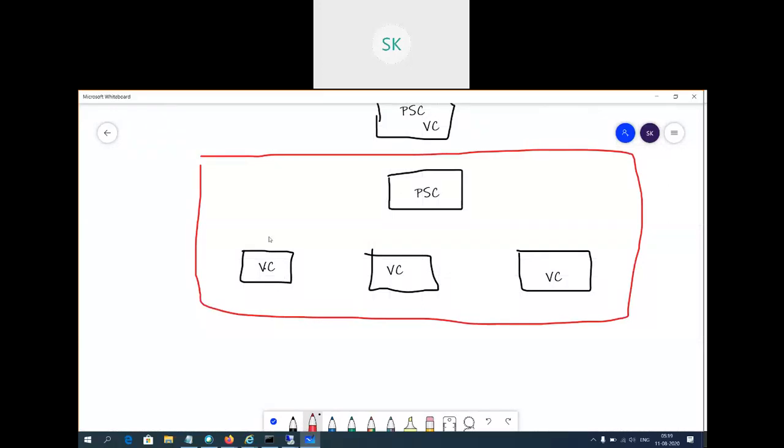This is, for example, Hyderabad. This vCenter server we call Bangalore. Wherever a data center is available, we are going to deploy one vCenter server in each location, so that the administrative task is simplified. Each data center, I'm going to load a different vCenter server.